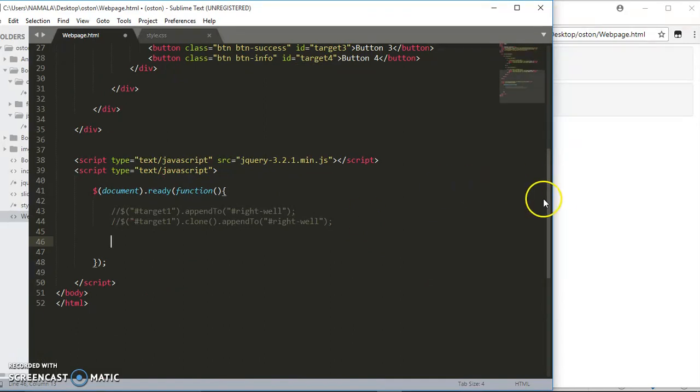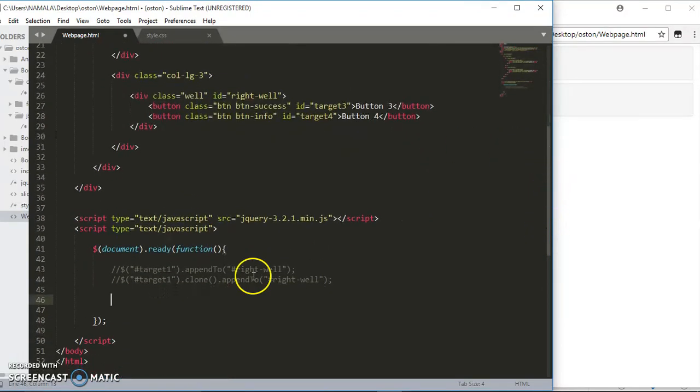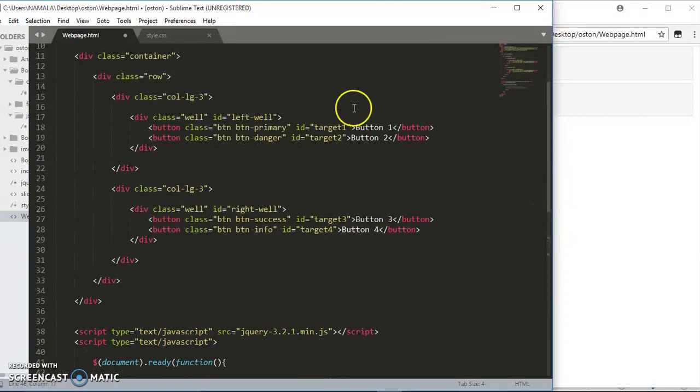Now let's say we want this well with the ID of left well to get a background of blue. To get the parent, we first have to target the child. So we use the child to target the parent.